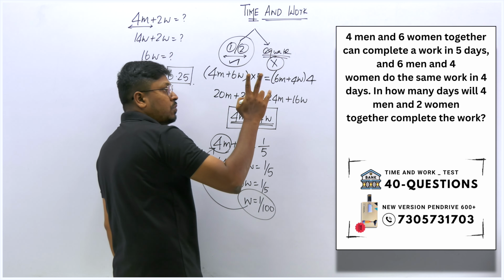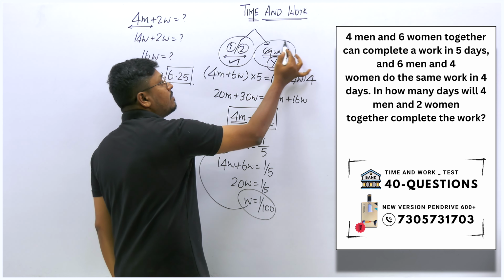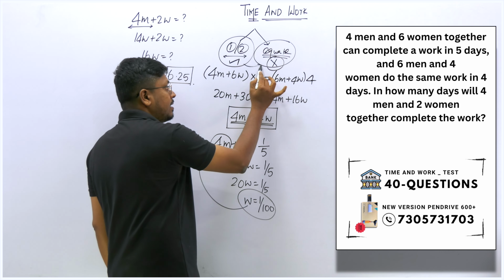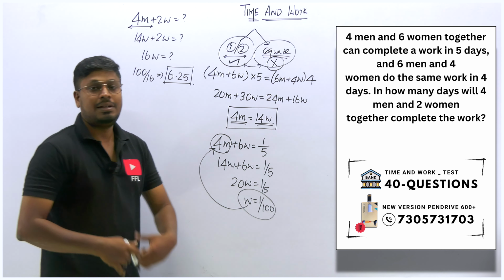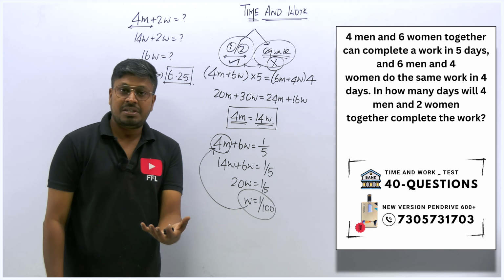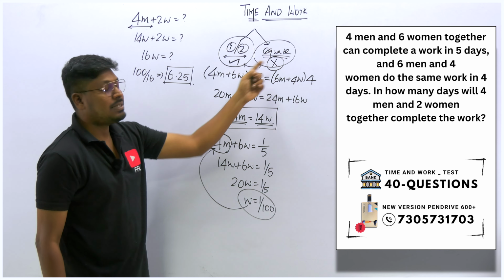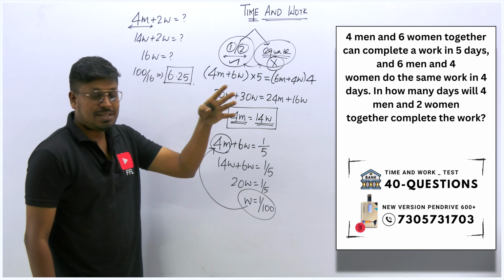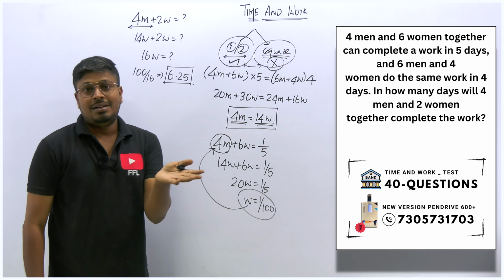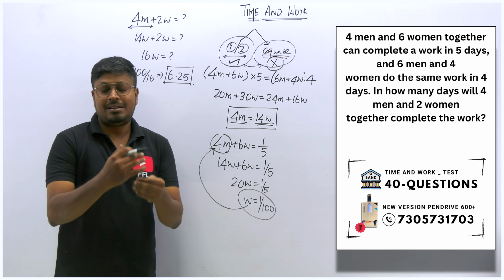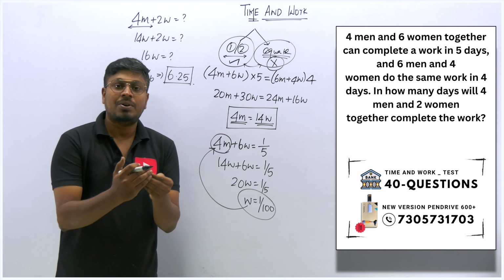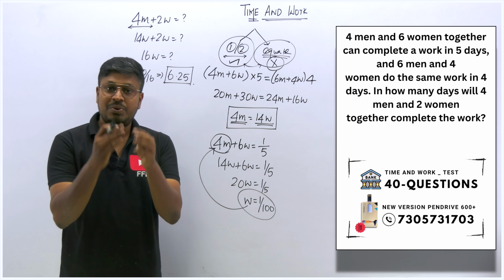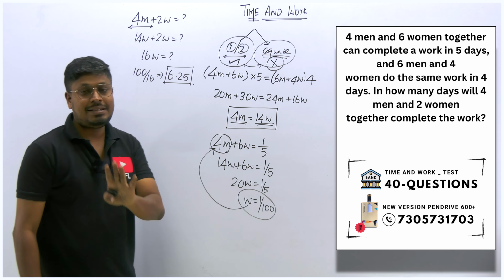Right? If only 2 datas are given, this equating method will be helpful. But learn both the methods, do not miss any of the methods. Right? Learn both the methods. In a difficult question, use this method. If the question is easy, use the equate method. Right? So that's the reason I have told you initially to watch all the videos. Don't think that I am repeatedly saying this again and again. Why? Because if you already watched my video, you know how to solve all these steps. That's the reason I'm saying, right? So the answer for this question, friends, is 6.25 days.